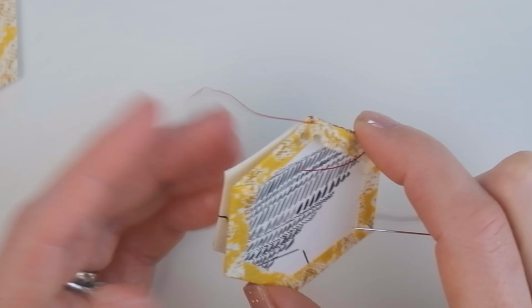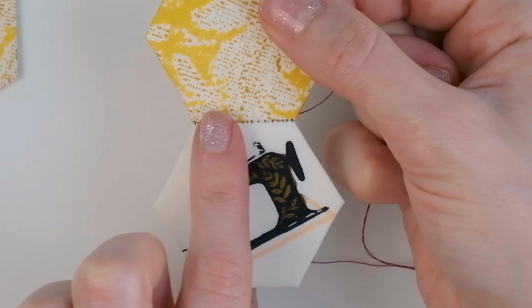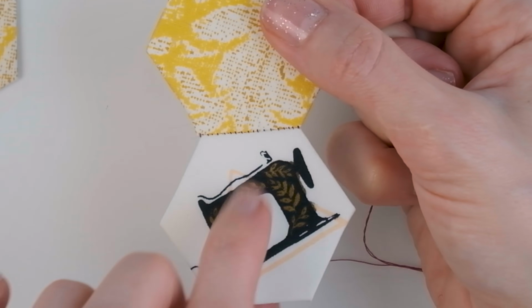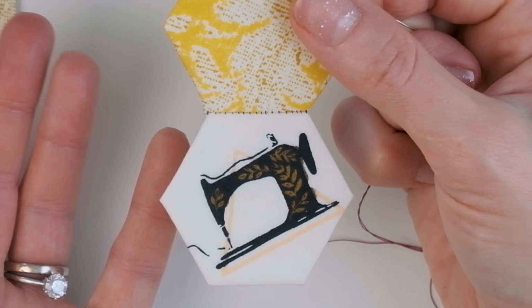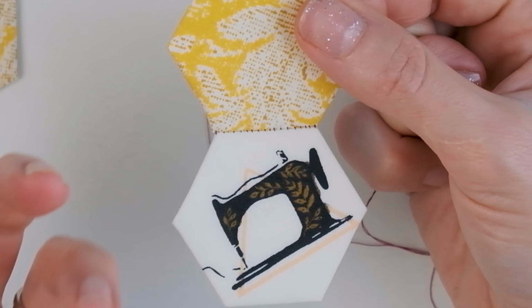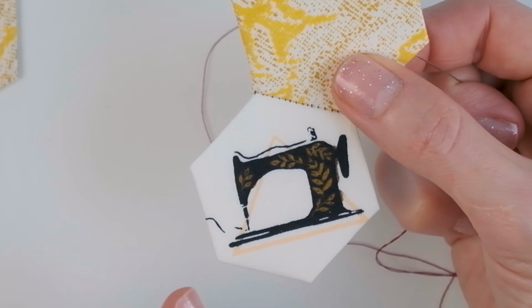And yeah, I mean, it doesn't seem like that much. And when you open it up, you can see my stitches on the other side because I use contrasting thread. But if you're using a white thread or a gray, you will barely be able to see that. But I kind of like being able to see the stitches because it gives it that hand-sewn, handcrafted quality, if that makes any sense. So yay, now we're ready to add our next shape.